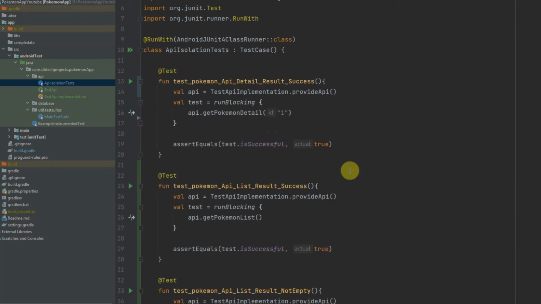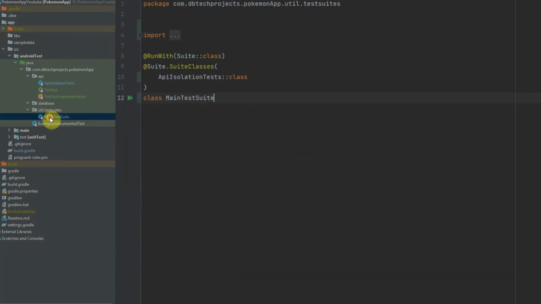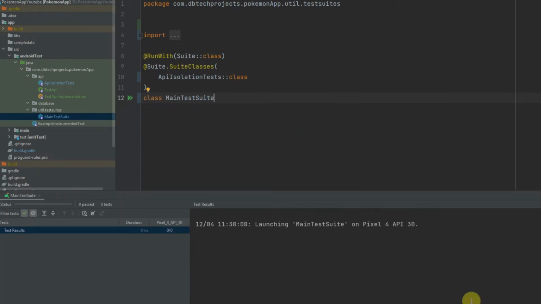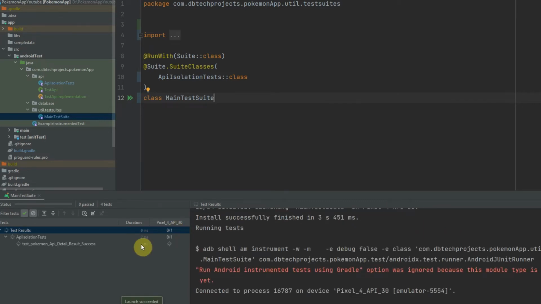As I said, this is just an introduction, so we're going to test all these, then move on to the Room database tests. So let's run the test and see what we get. So going back to our main test suite, I'm going to click on the play icon and select Run Main Test Suite. And it should run our 2 new tests, and let's see if these work. Just wait for the Gradle build, install, launch succeeded.